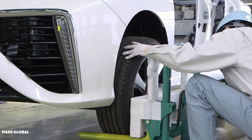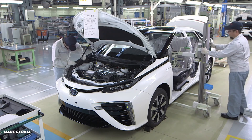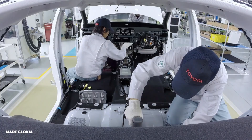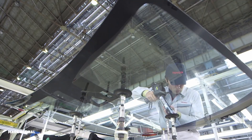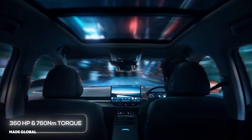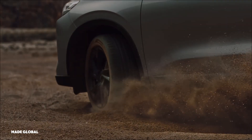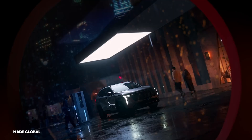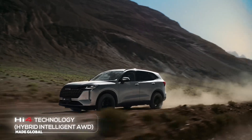There are millions of cars built every year. They roll off assembly lines in a torrent of steel and plastic, a testament to the power of mass production. But some cars are different. They're not just manufactured, they're crafted. They represent not just where we are, but where we are going. This is the story of one of those cars — a vehicle that doesn't just drive into the future. It is the future.